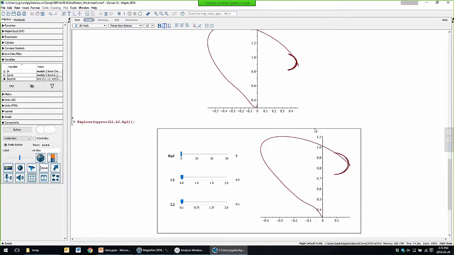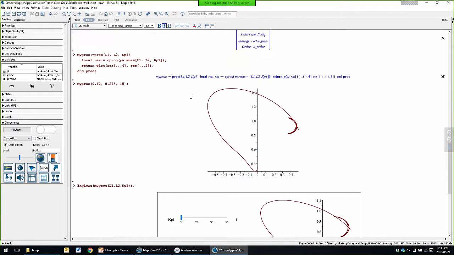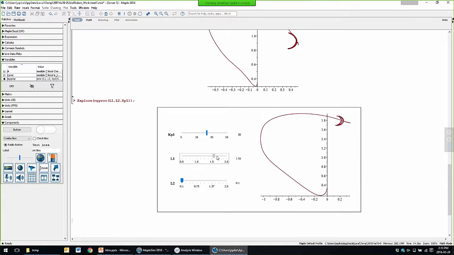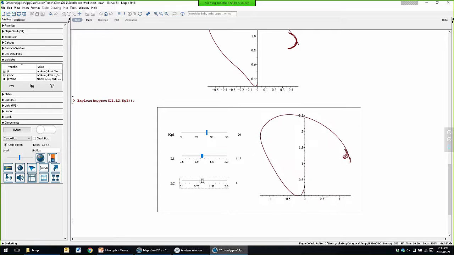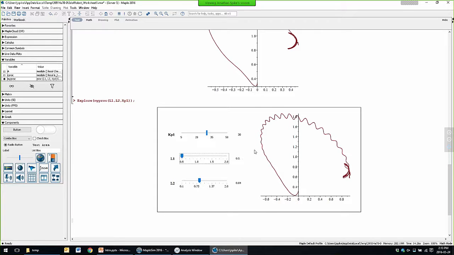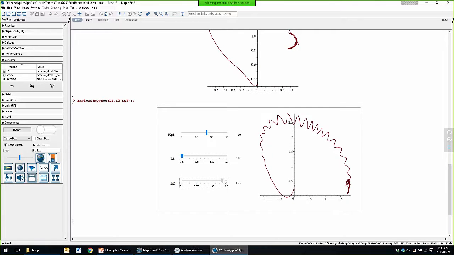So this is going to generate a plot because it's going to use our procedure we defined before on the side here. But what you'll notice that's different is now we have sliders that relate those values, KP, L1, and L2. And when I adjust these sliders, I can actually see the difference. So this is actually changing the behavior of our simulation. And I can see that there's certain regions where I get responses that I'm interested in. And if I adjust it just right, I can also start identifying areas where perhaps my model becomes unstable, where you can see there's a high degree of vibration. And let's see if we can emphasize that even more here.